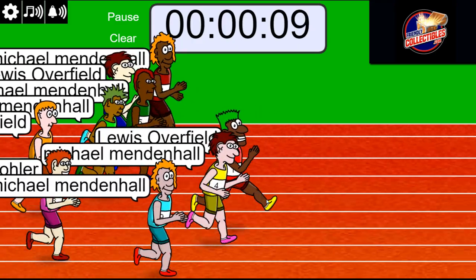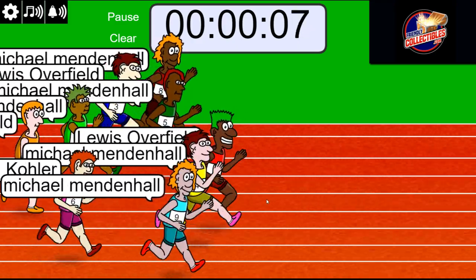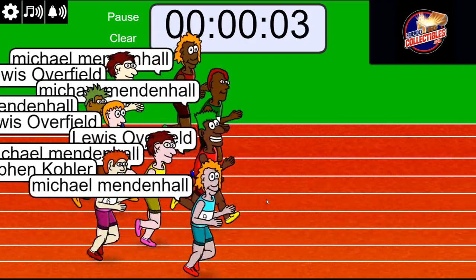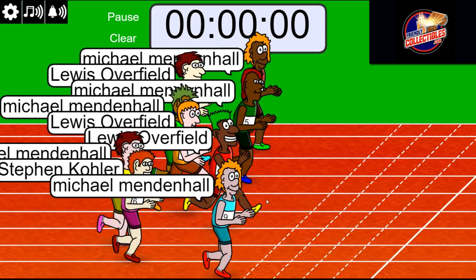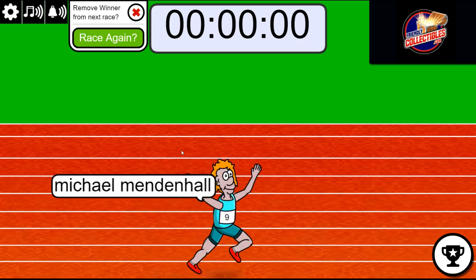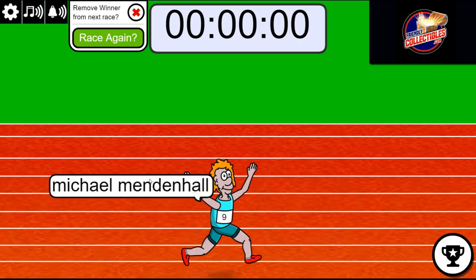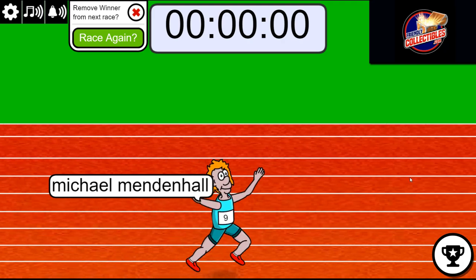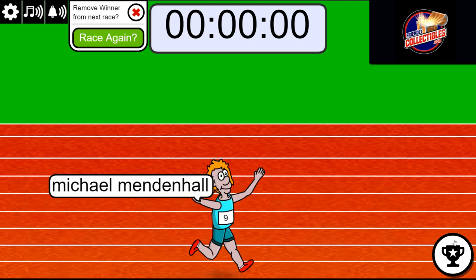Louis is out front by a footstep, Michael M is in second — but now it's all changed around. It looks like Michael might have the lead. I see a lot of Michael M's up there but it's so close. There's at least two Michael M's in the top four — that's what it looked like to me. Congratulations, high five — we know you got one of these, Mr. Michael.